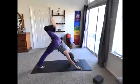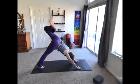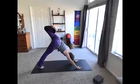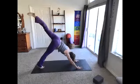And then try to even the weight in the hands. Try not to lean all the weight into one arm or shoulder. Try to even that out as we open that right knee. One more breath. And then inhale, straighten the right leg.